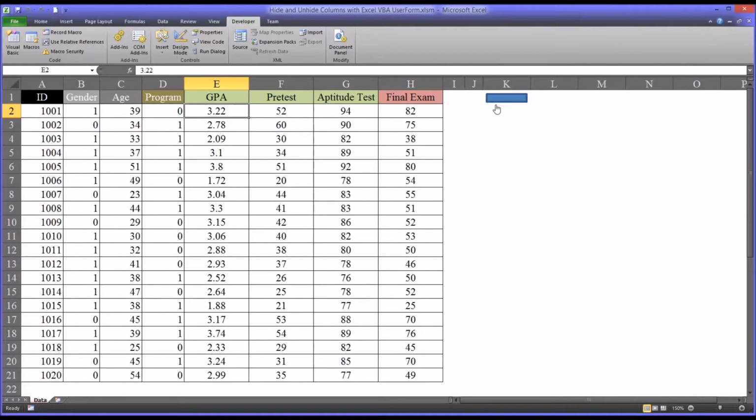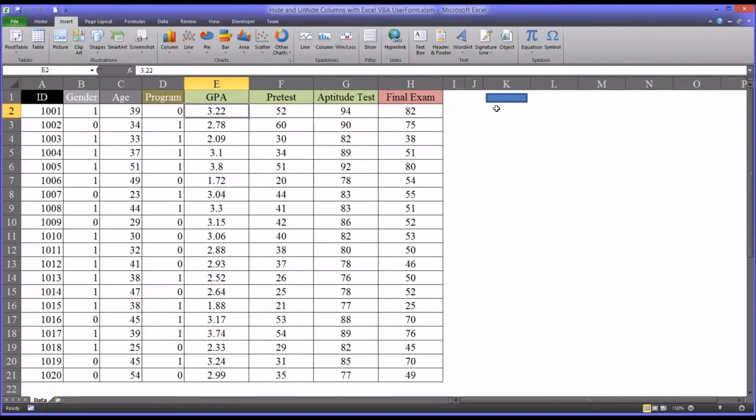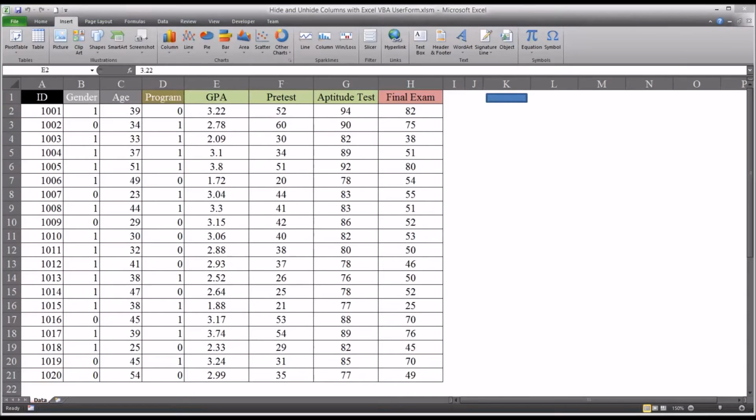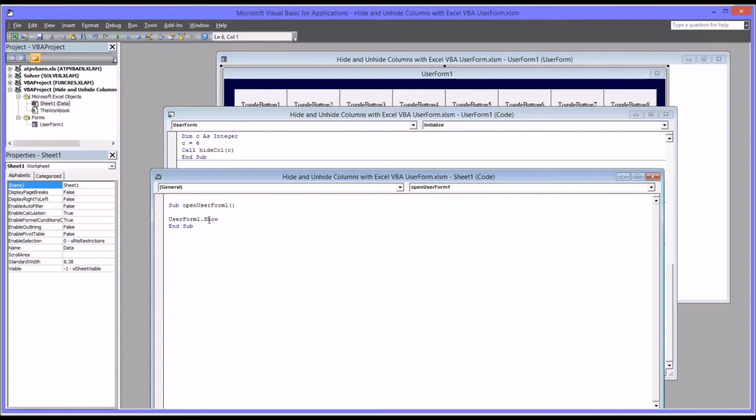So first I have this rectangle that I inserted here. So it's insert shapes. I just chose rectangle and then put it on there and had it set as blue. And then clicking Alt F11 will bring us to the code view. And I'm going to want to go to Sheet 1 Data and create this subroutine.